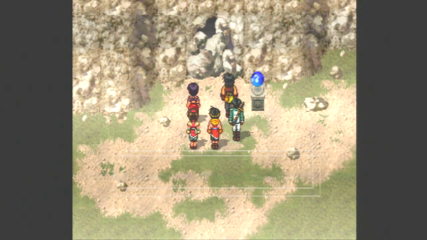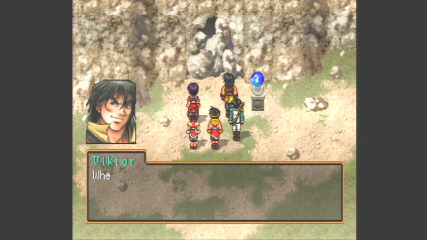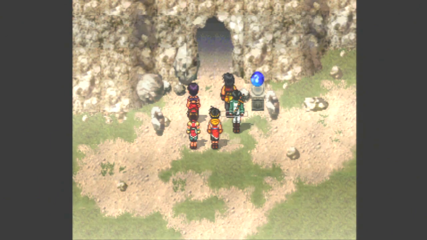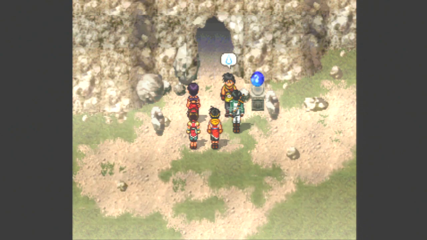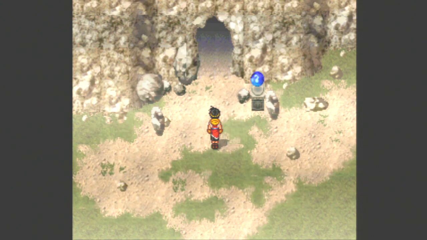Okay, we've got a save point here as well. This is it. The cave's behind the boulder. There's always a breeze blowing through it, so they call it the Cave of the Wind. When I was a kid, we used to come here to test our bravery. But be careful, there are monsters living in there now. Oh, I'm sure. How'd they move the boulders? The Star Dragon Sword is in there. Star Dragon Sword, that's the one. Yeah, I'll bet it's waiting for me. Something strange is going on. You hiding anything?